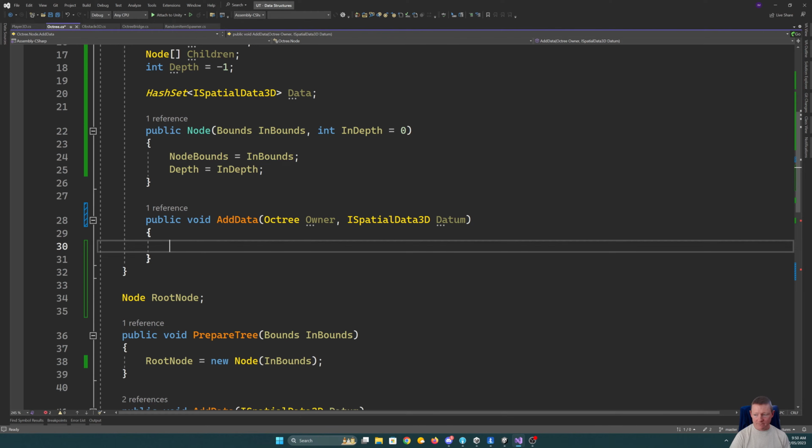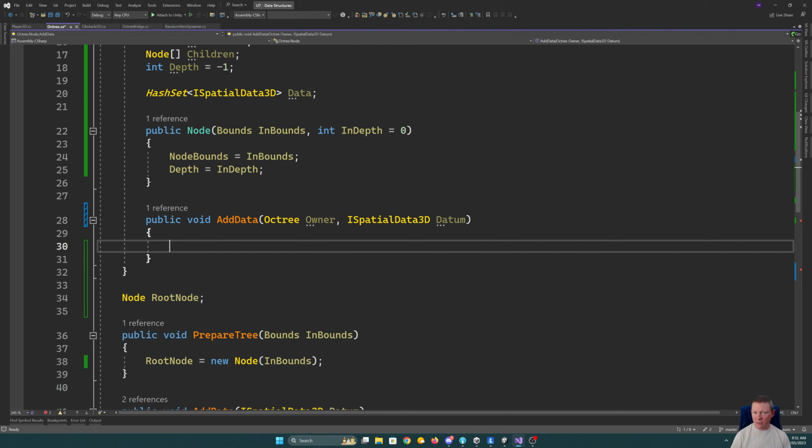If we are adding data, we've got 2 main branches. One is if we've got children, and the other is if we don't. If we have children, then we want to store the data in whatever nodes that data overlaps with. If we don't have children, then we need to just store it in ourselves.